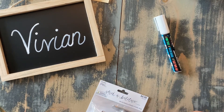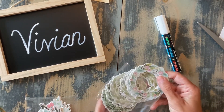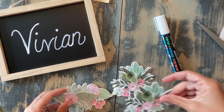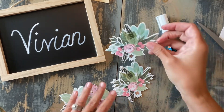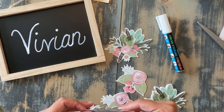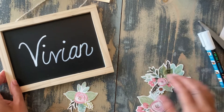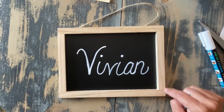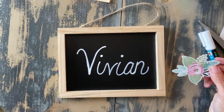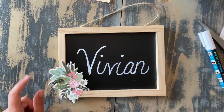You can do this with Elmer's glue or you could use a hot glue gun. This pack comes with these little wreaths and it also comes with flowers — I'm going to use the flowers. There is a sticky back to it, but like I said, I'm going to keep that on. I'm going to shoot for doing maybe one of each; there are three different types of flowers. I'm going to position them where I want on here. Another thing you could do is paint or stain the wood frame before you begin, and if you do that, I'd suggest taping off the chalkboard first.